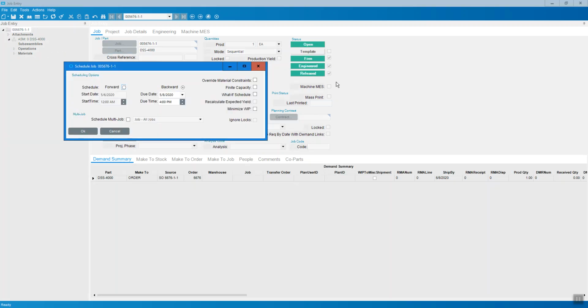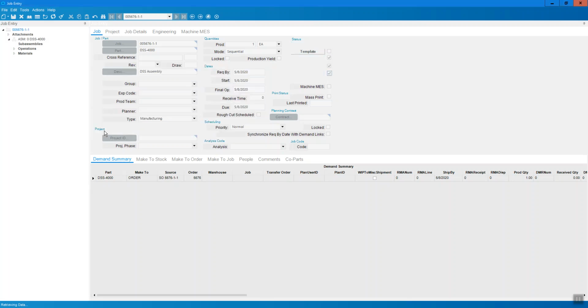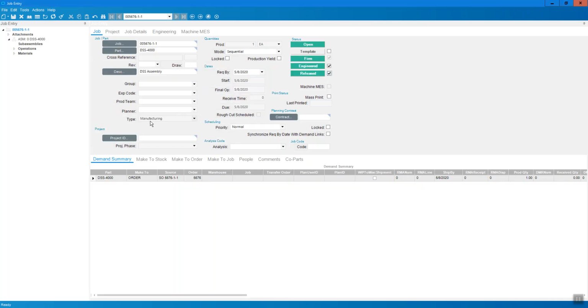And I also have data now to schedule it. So I'm just going to schedule it in this backward mode because they need it by the 8th. The system is going through all the algorithms to come up with the dates, and based on the material availability and based on the operations and how long it's going to take, we can start it by the 8th and we'll finish it right on time to send it out to the customer. So now we have a schedule. And of course, this puts the job on the scheduling boards and all the different reports that are available in Epicor. We have a full-fledged job now created and ready to be processed.